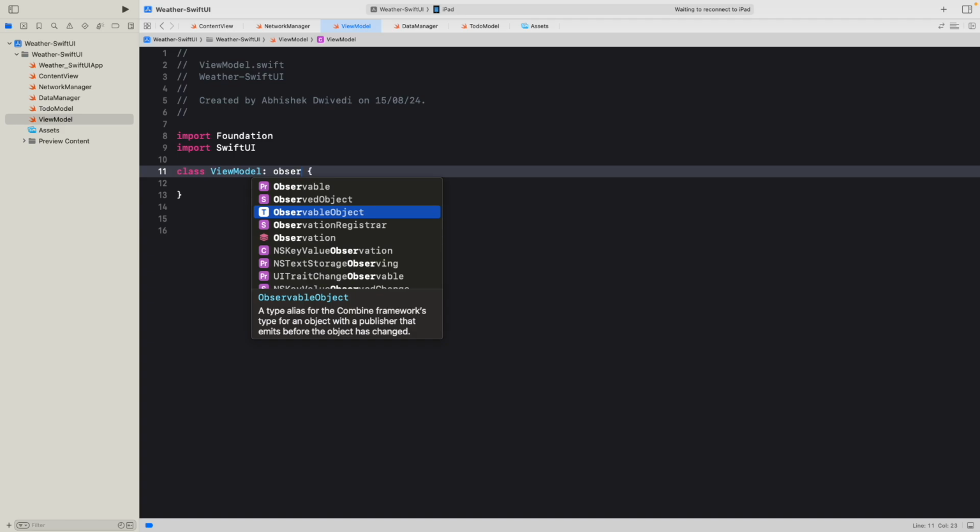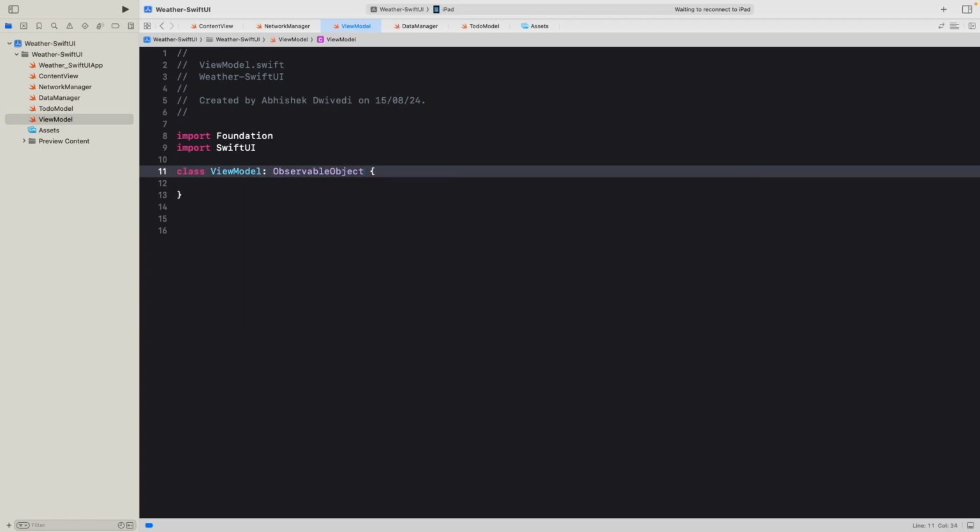What ObservableObject tells is this view model is observable. It means that anyone can observe this view model. Any view can observe changes to my view model. This is the meaning of ObservableObject. I am telling that my view model conforms to ObservableObject, which means that any view can observe changes to my view model.